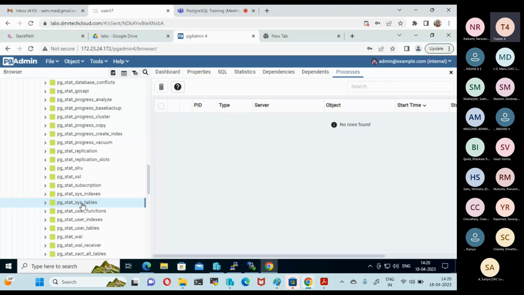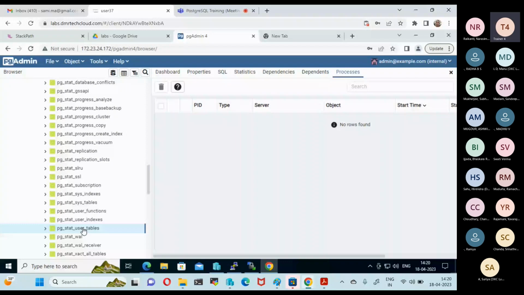If you want to know more about the state of those system tables, you can check that. User tables means user-specific tables. Likewise, for indexes you have sys indexes and user indexes, and you have user functions.